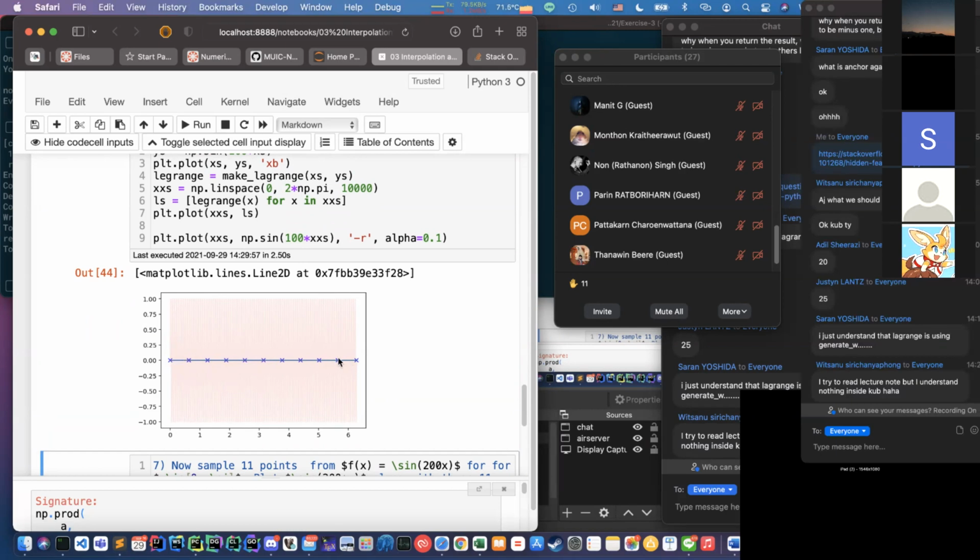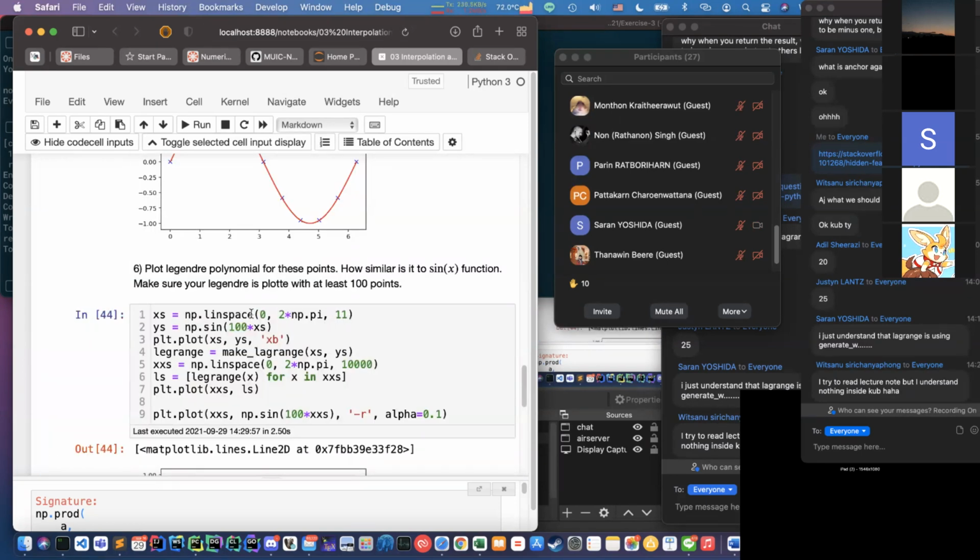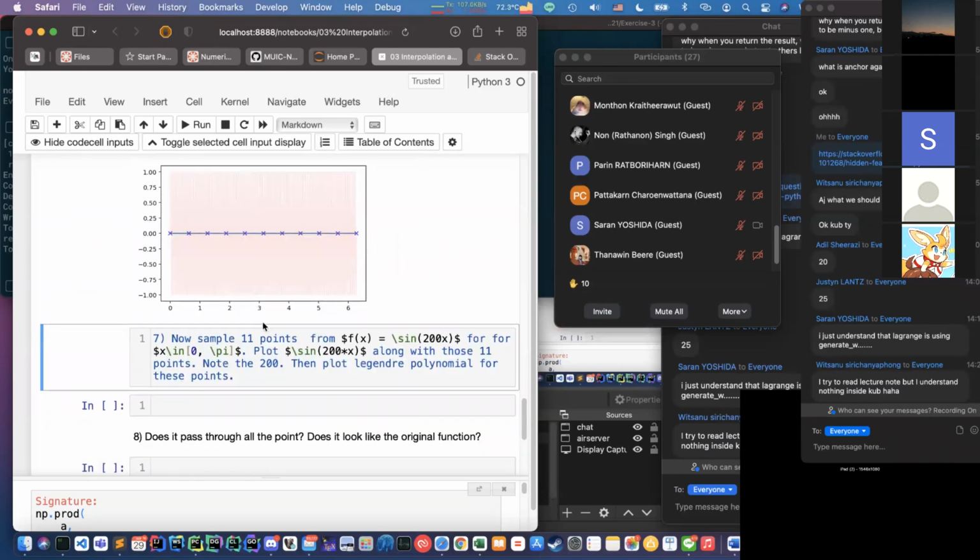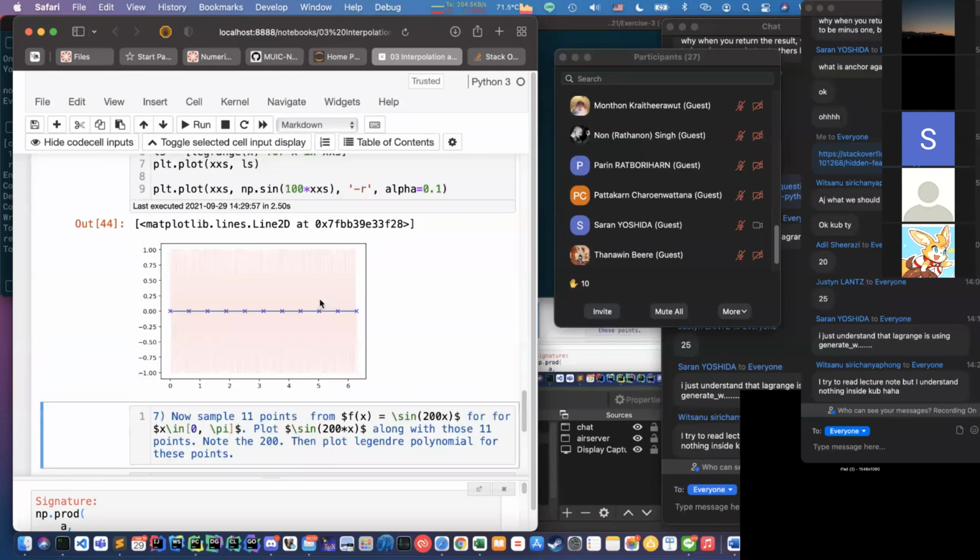Okay, and there is a problem with sampling because you do not have enough sampling for you to reconstruct the whole thing. So the Lagrange polynomial only works if you have enough sampling, and there is actually a mathematical proof of what exactly I mean by enough sampling in the lecture notes, which is very mathy, which you don't really care about. But if you think about it, it does what we needed to do, right? It passed through every single point exactly. It passed through all the 11 points, but whether it looks like the original function or not, no, completely not. Okay, so far so good.